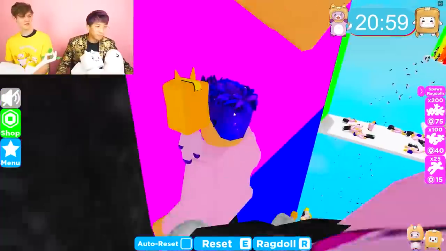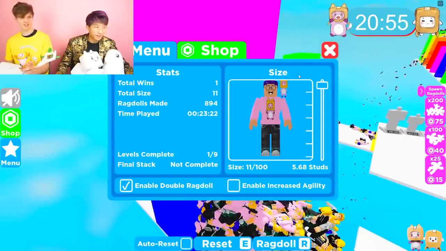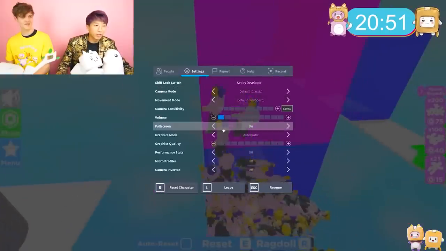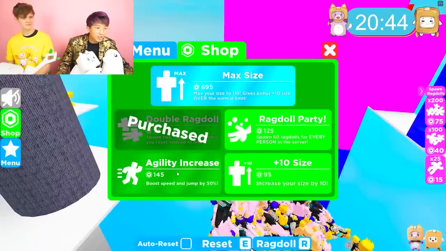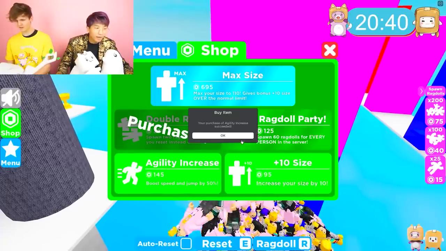Dude, if you go to the menu, you can see the total amount of ragdolls you made. It's almost 1,000 Justins. Our computer might explode, Adam. Hold on, I gotta go on Roblox and turn down the graphic settings. Okay, Adam, hopefully this is better. All right, yeah. Oh, wait, also we can buy agility so we can jump higher. Oh, really? Yeah, buy that. Oh, that'll help. Okay, we can jump higher by 50%.